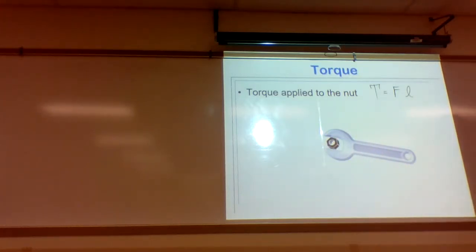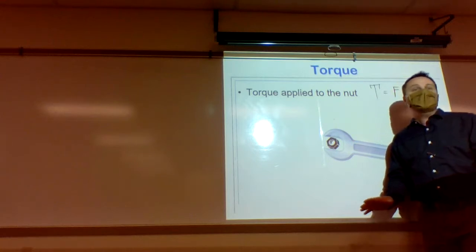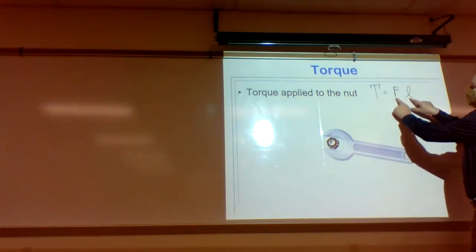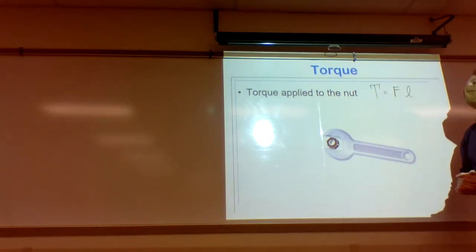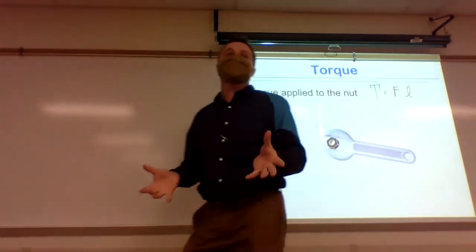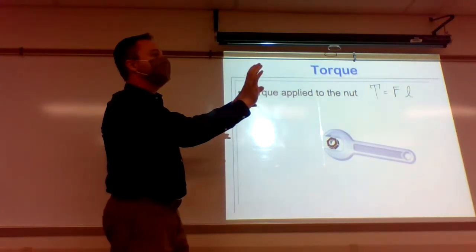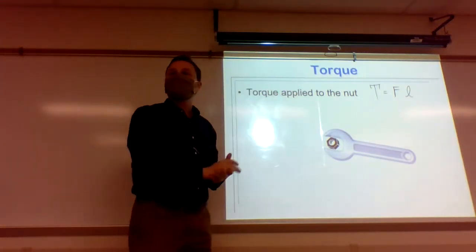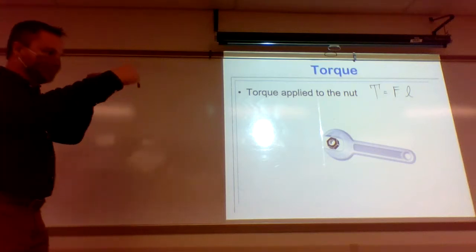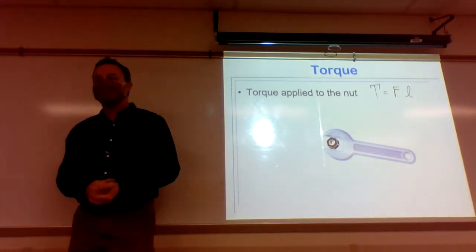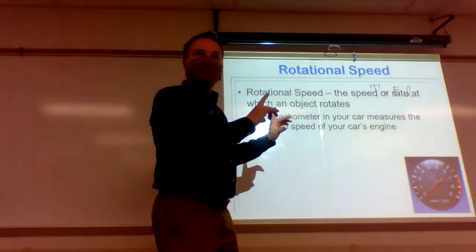To get the most torque, again, the direction's important. We're not going to talk about vectors here, but I can just tell you to simplify it. To get the most torque, if the force and the lever arm are perpendicular to each other, you'll get the most torque. Okay? If you've had some calculus or talked about vectors, it's actually the cross product of the force vector and the vector of the lever arm. And again, if that means anything to you, you understand that if they're perpendicular, that's where you get the most value. Okay. All right. Questions there so far?